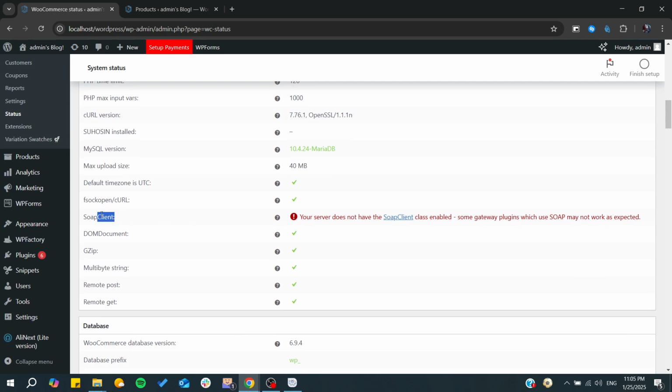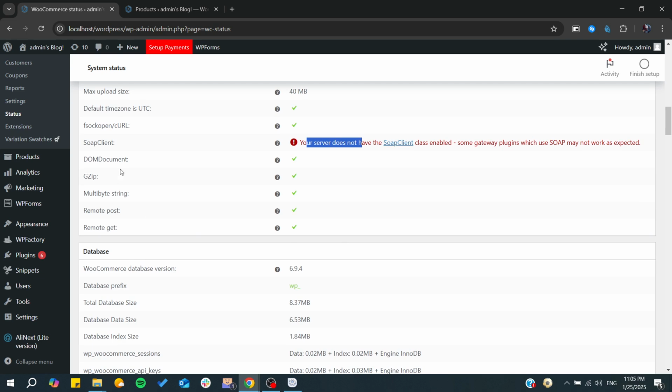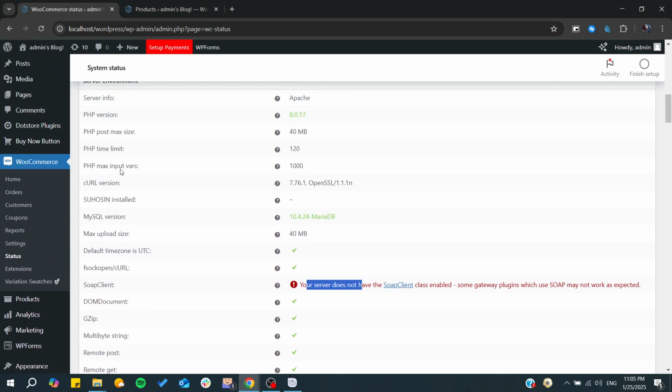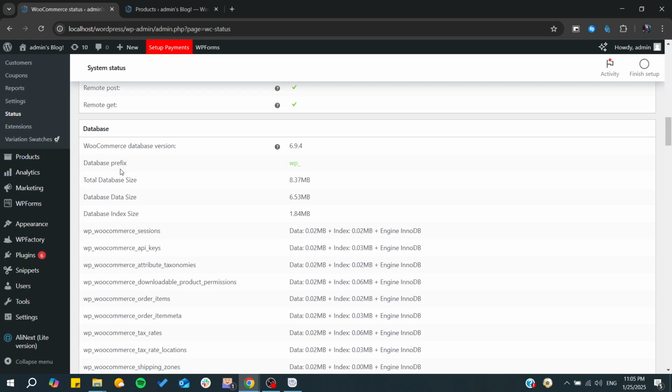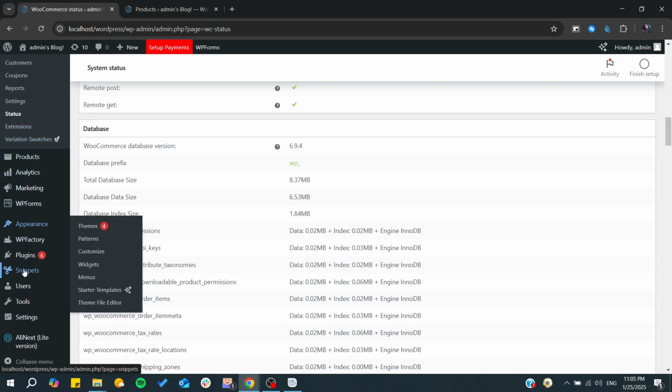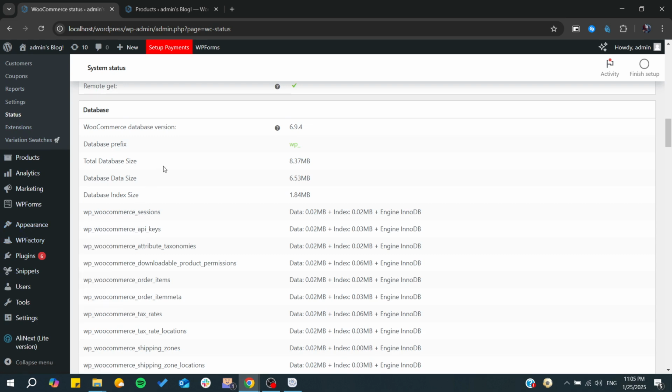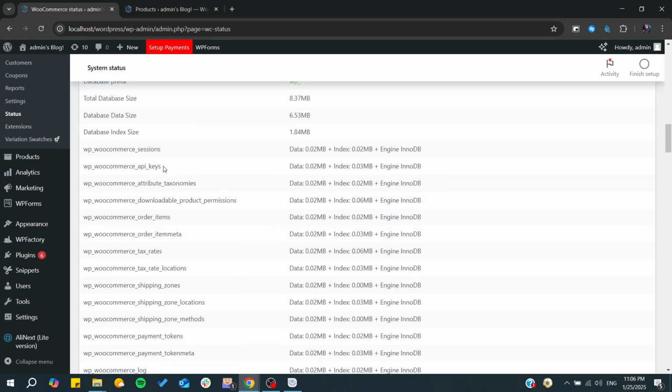So for example, I have this subclient that has some problem. So basically you will have some errors like that, for example, in your mail server. So if there is no problem, that means that you will need just to check your plugins and make sure that there is none that is using your email mailing server that's causing these conflicts.